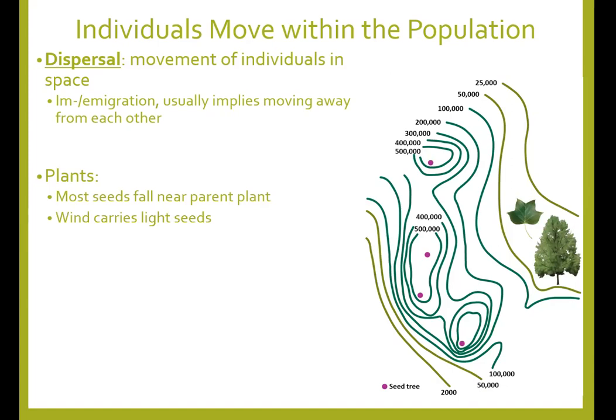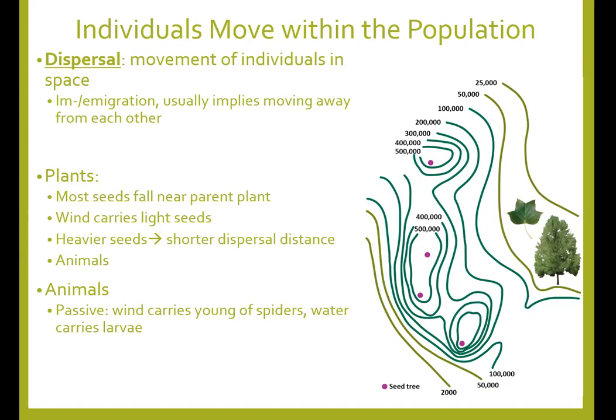Depending on the species, this will determine just how far the seeds actually go. Wind carries the seeds that are light. Heavier seeds, of course, have a shorter dispersal distance. So population dispersal is affected by seed size and weight. Animals can also disperse seeds. Depending on the type of seed, depending on whether it has a fruit around it, depending on whether it has barbs that catch into animals' fur, these factors determine how far the new individuals are going to be dispersed.